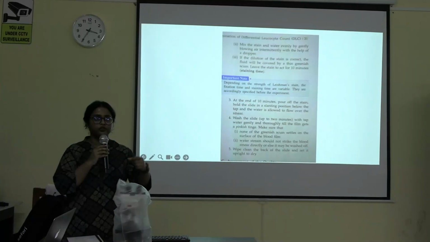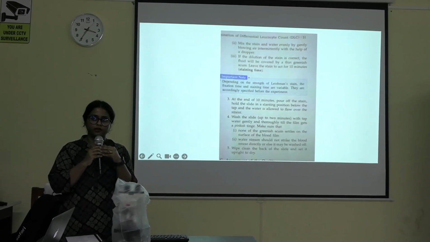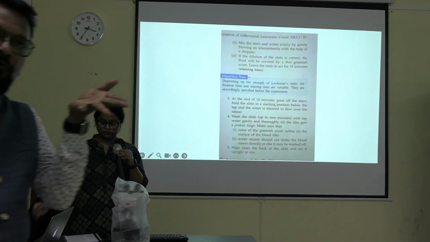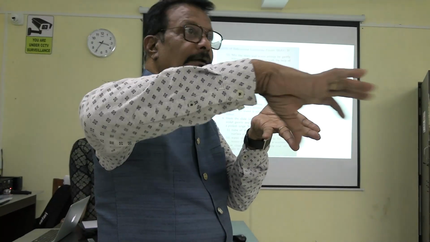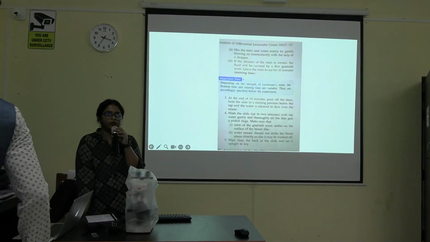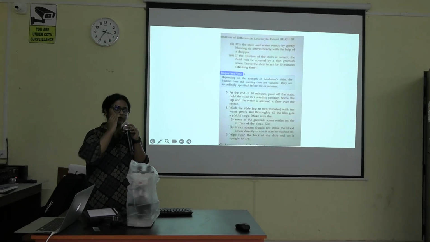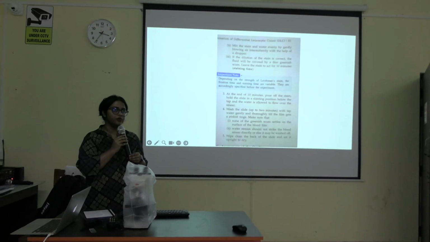And we should not place it directly under the tap water, otherwise your smear will get destroyed. So we have to keep it in a slanting position. The flow of water from the tap should be slow. We have to wash it for around 2 minutes. After 2 minutes, you will see a pinkish tinge on your smear. That means your smear is now ready to be visualized under a microscope.